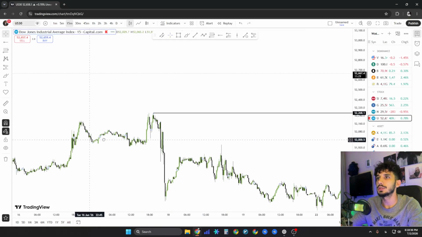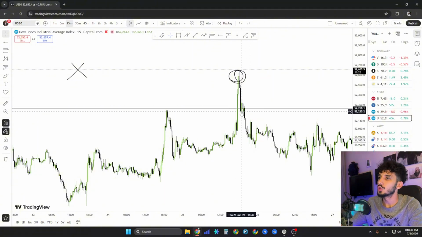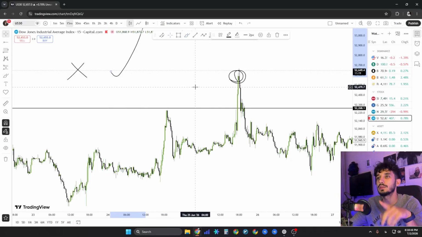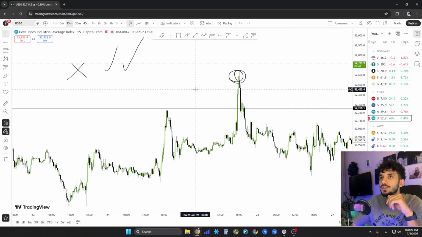Is this a liquidity? I think so. Yeah. See? So liquidity swapped here. Okay. Another check for this situation. So this situation is following two of our rules. What about the fourth one? Do we have a change of character here?